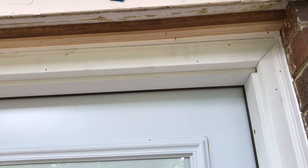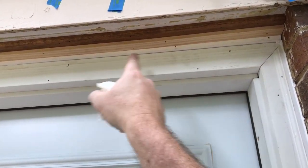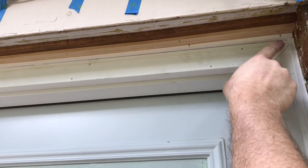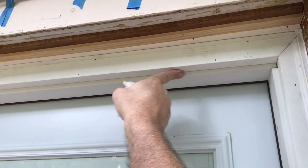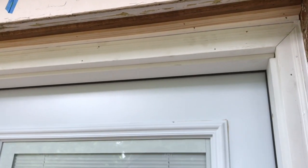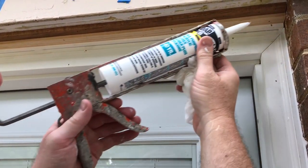Now I'm going to go ahead and take the caulk gun, and we're just going to caulk each one of these seams of this new trim we put up here. We're going to caulk in between the brick mold and this piece here. We're going to get like in a corner of our brick mold here. All these little nooks and crannies, we're going to put a bead of caulk in, and we'll use the wet finger method to get it nice and smooth. And then we'll be about finished, guys. So I'm going to go ahead and get started here.